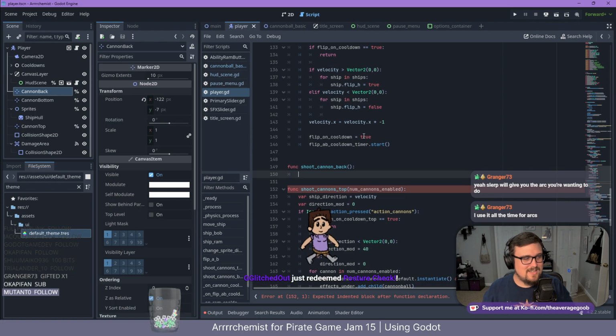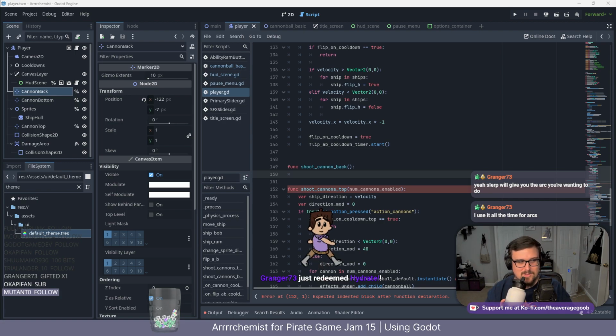Dang it, a posture check again. I swear I'm sitting straight. Okay, this is me sitting straight. This is not. Thank you for the posture check. I appreciate that. And Granger with the hydrate. Thank you so much. You're gonna make me pee. There's too much water. I'm just kidding. Thank you very much.